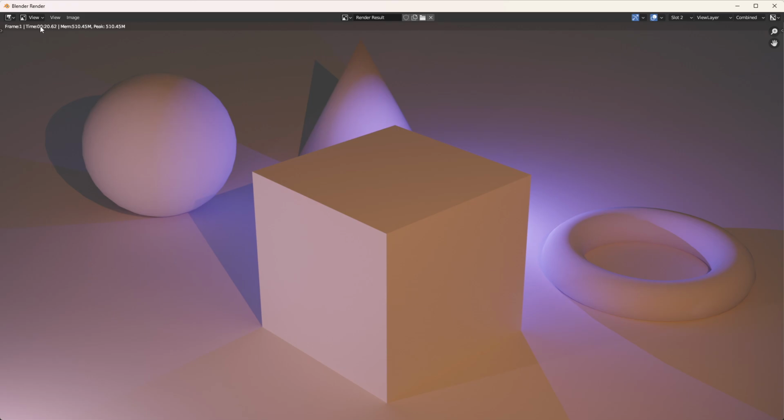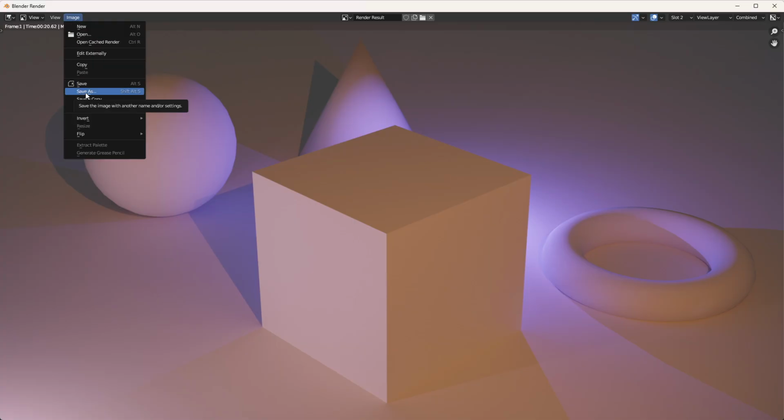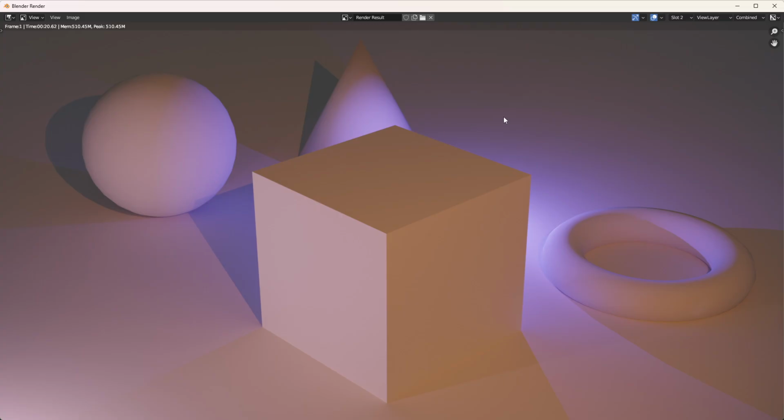Now the difference, 20 seconds versus no seconds, is worth noting. But overall, the Cycles render is going to be great for your final production shot, and it can be saved in the same way by going to File, Save As. So enjoy these two options, use them collaboratively to get your work done as fast as possible, and then celebrate the beautiful render when you're done.